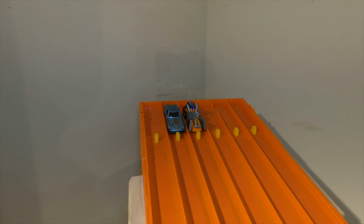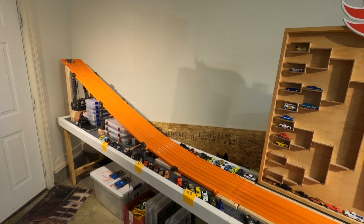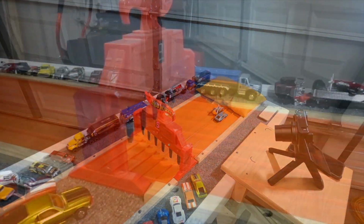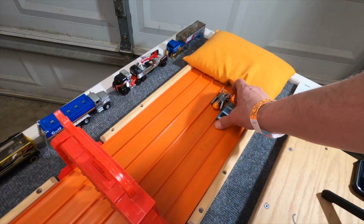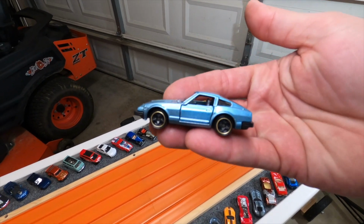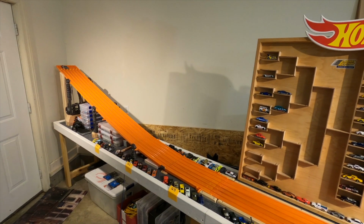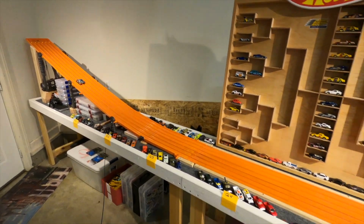The Maesto Ghostly versus the Matchbox Moving Parts Datsun 280Z. On your marks, get set, go! Interesting. 280Z takes the first one. Datsun 280Z with the advantage in lane number 4. On your marks, get set, go!